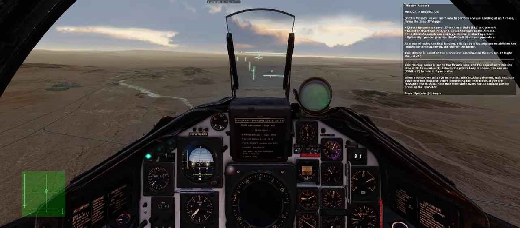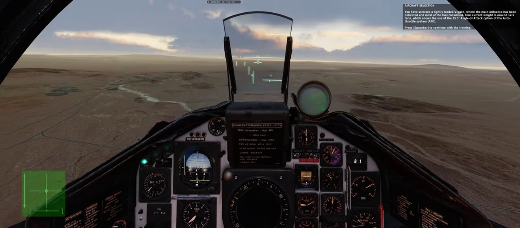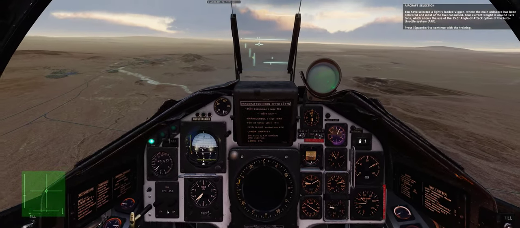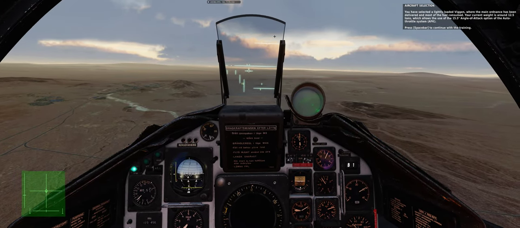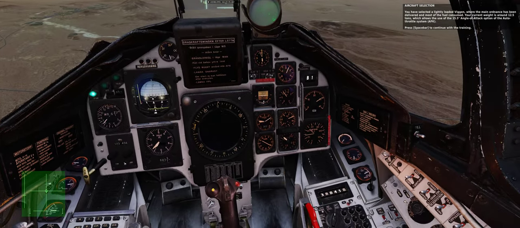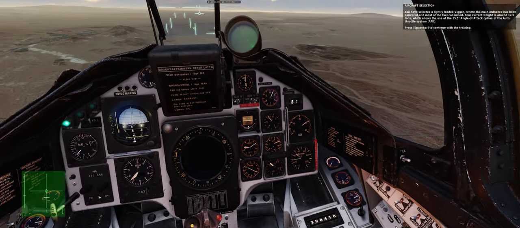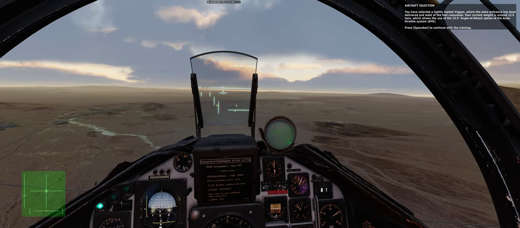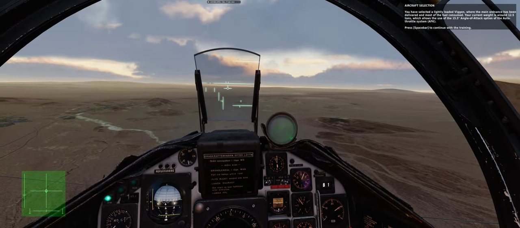Press spacebar to begin. You have selected a lightly loaded Viggen, where the main ordnance has been delivered and most of the fuel consumed. Your current weight is around 12.5 tons, which allows the use of the 15.5 degrees angle of attack option of the autothrottle system, AFK. Press spacebar to continue with the training.